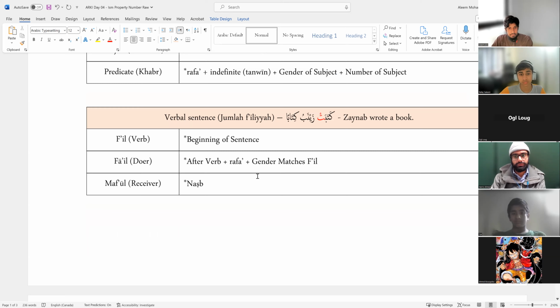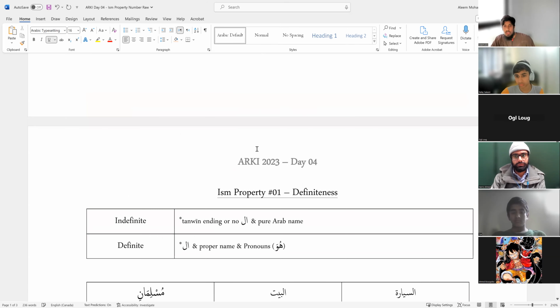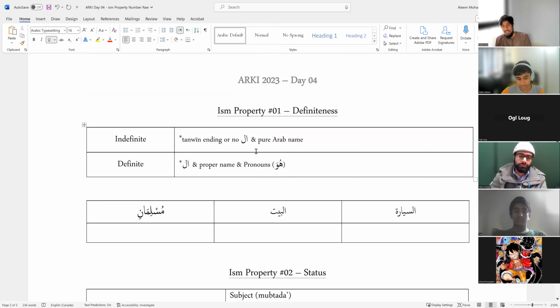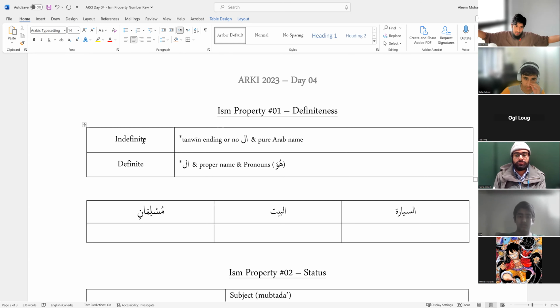Okay, cool. All right, then after discussing the two types of sentences, we got into the different properties of an ism, because that's going to tell you what exactly the meaning of that ism is. And we talked about first definiteness. For this property, it breaks into two parts. There's indefinite, meaning the thing you're talking about is not specific, right? If I said an apple, that's general. If I said go get me an apple, it could be any apple from the basket. Whereas if I had said go get me the apple, then it would be a specific apple from the basket, right? So indefinite, it's not specific.